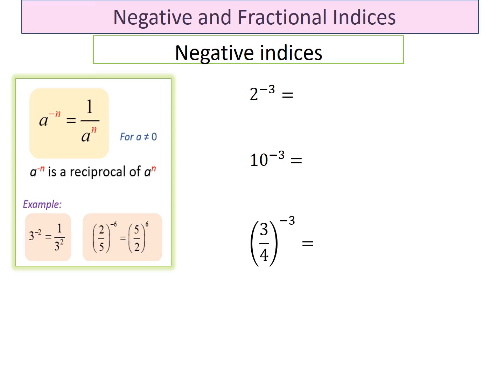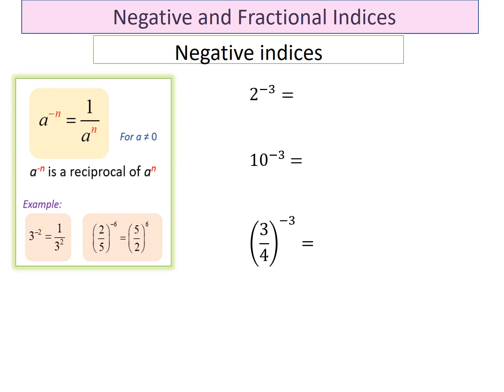In this video, we're going to look at negative and fractional indices. We're going to start with negative indices. As you can see, you've got the rule in the box, and it states that when you raise a number to a negative power, first you need to write this number as a reciprocal and then apply the power without the minus. So let's have a look at some examples.